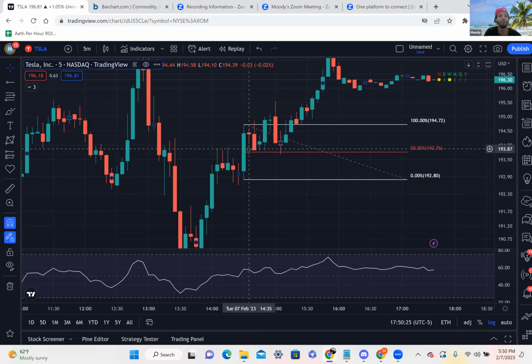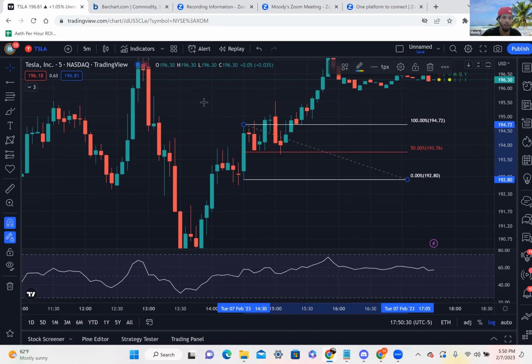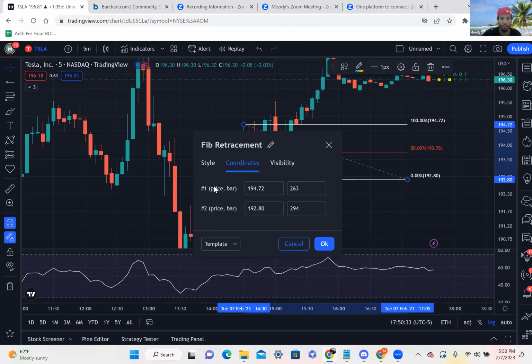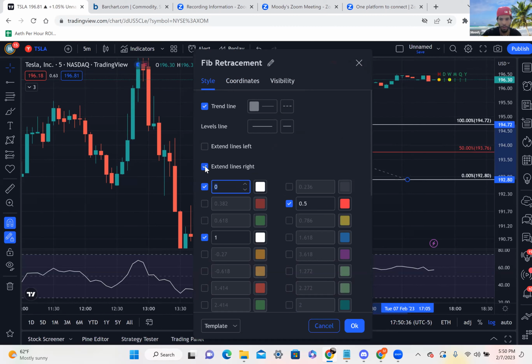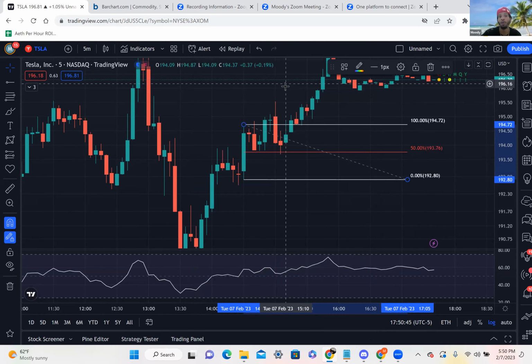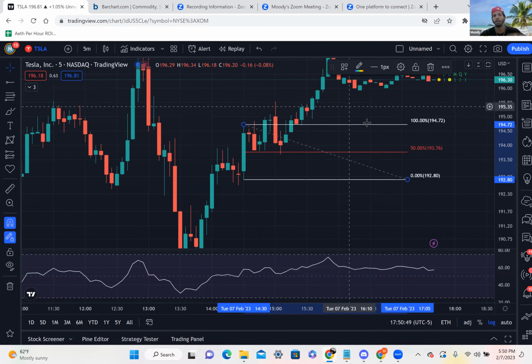The reason I say that is because if I say that and you throw it on your chart, you're going to curse me out in your head because I have all of these things turned off. I don't want to extend my line. So you just have to have the 1, the 0, and the 50, so yours can look like mine. Otherwise it's going to have a whole bunch of lines, and you're going to be like, where is Moody talking about bouncing? It's bouncing off of all of these lines, right?